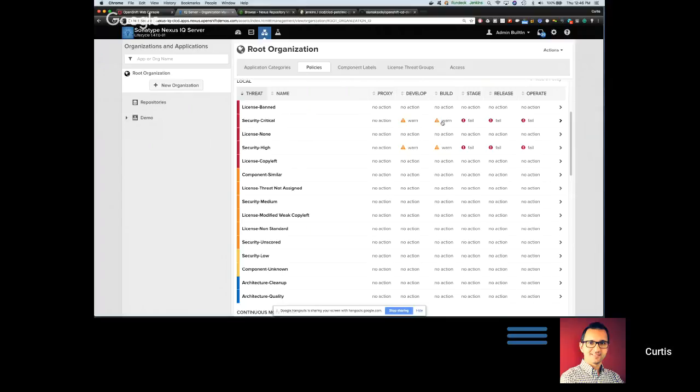And here you see the effect of the warn at build time. We're not going to break the build. That's too soon in the life cycle. We want to know all the problems that we have. We want to run it through all of our testing so we know that. But we don't want to pass this downstream.